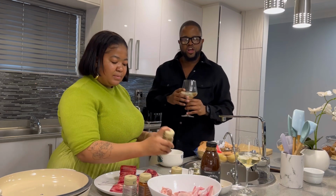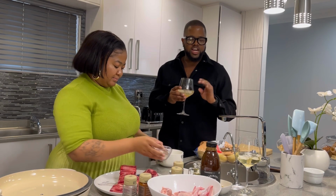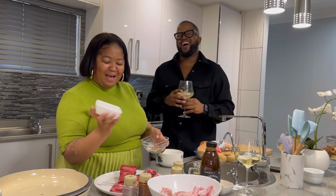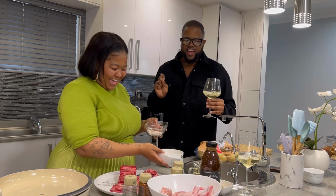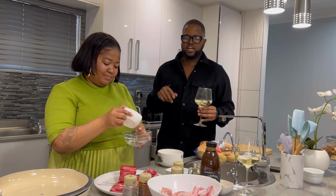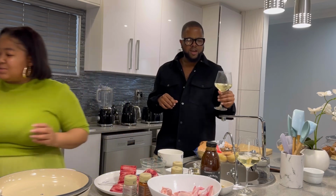She just added her coriander powder. And then she's going to go ahead and add a little bit of pink salt. I always use pink salt. And that's enough. And then she's going to go ahead and add black pepper from the grinder. And then you're going to mix that really well. Okay. Then what did I do wrong?